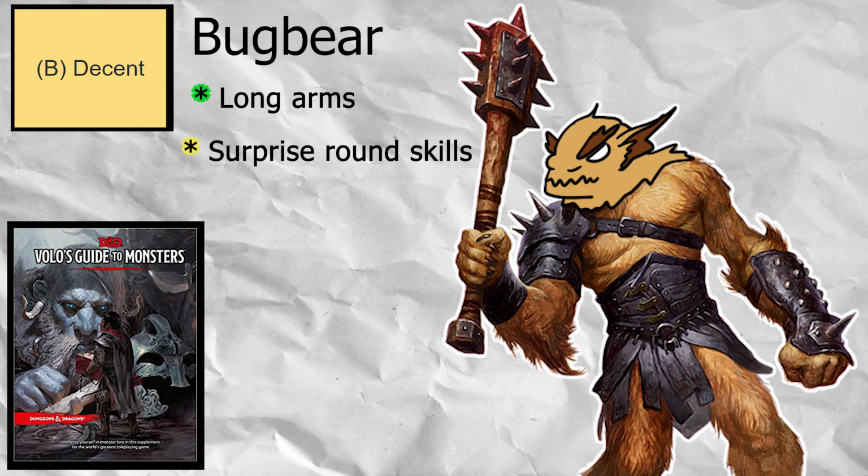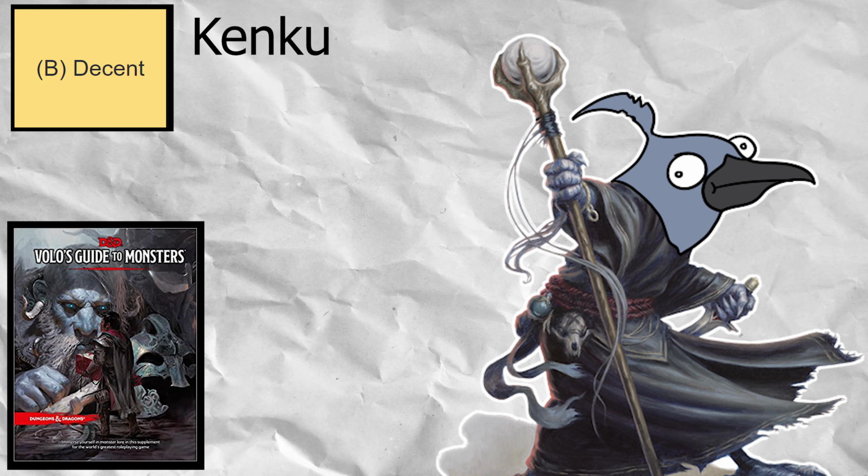Bugbear. Their arms are so long that it increases their melee attack range to 10 feet. They also have a feature that works really well for surprise rounds, but if your party's constantly being the one that's surprised, then this trait is worthless. Kenku. Mimicry is amazing, but your limited vocabulary is going to be a huge disability later down the line.